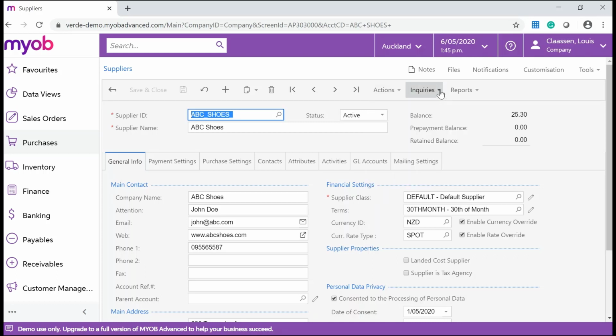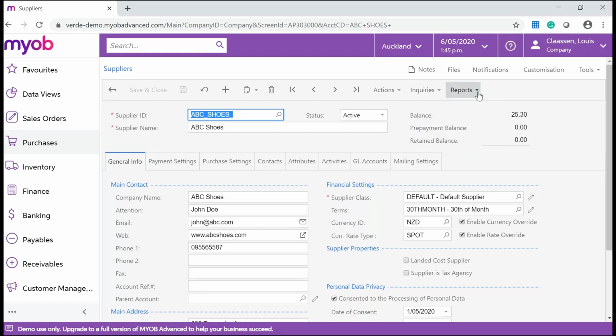If we look at Inquiries, you will have the following options. Supplier Details. This will navigate you to the Supplier's Details form where you can view detailed information on the supplier balance. Approve Bills for Payment. This navigates to the Approve Bills for Payments form. Pay Bills. This will navigate you to the Prepare Payments form. Supplier Price. This navigates to the Supplier Prices form where you can view or edit prices for the selected supplier.